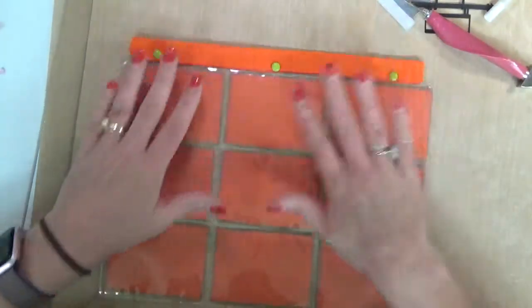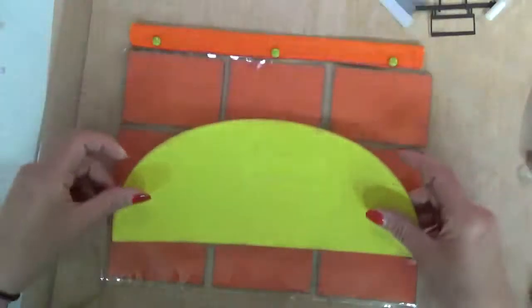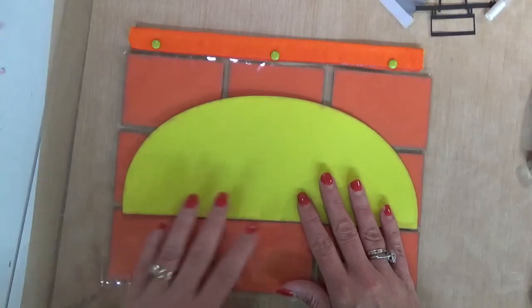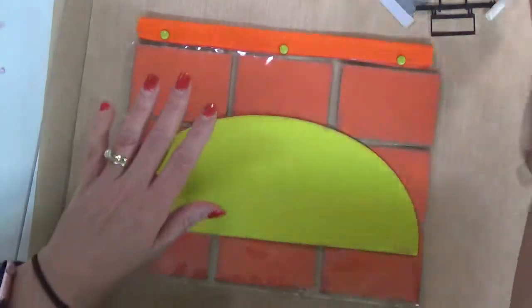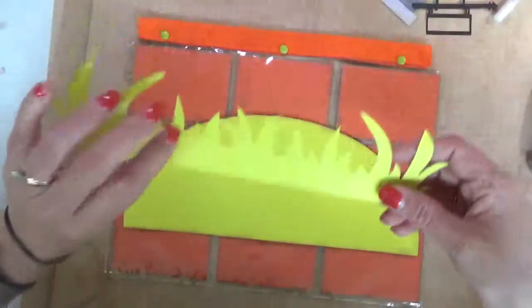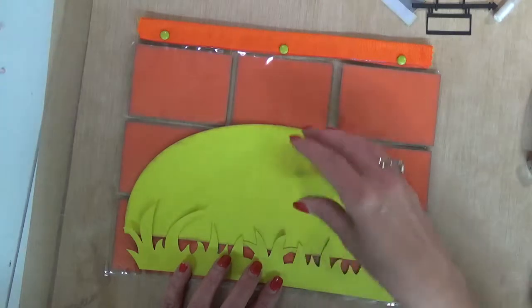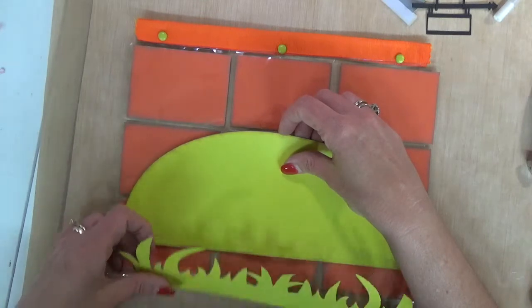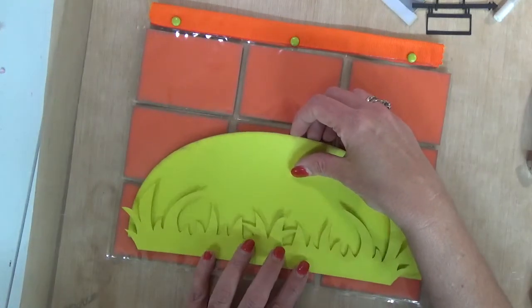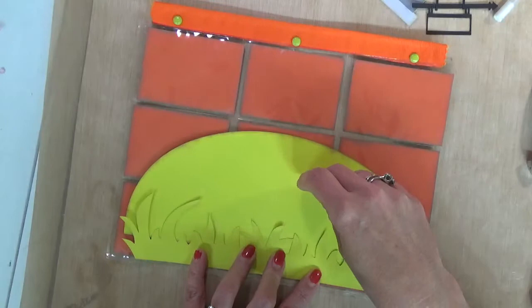Let me clean up my mess here. And what I am making is a cemetery themed pocket letter. And I've got this big half round circle that I am going to use here in my background as grass in the background. And then I have this green grass that I'm going to be putting down here. I'm trying to see how I'm going to line this up. I'm going to want it right there.